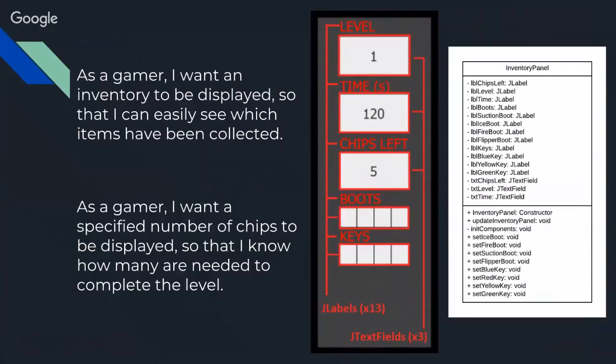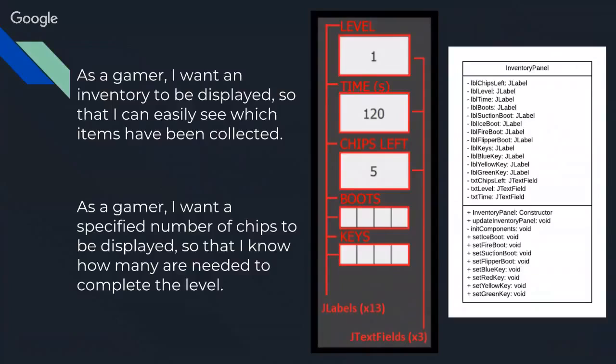The inventory panel as a whole has 5 main sections. It consists of 3 JPanels, 13 JLabels, and 3 JTextFields. The first child user story on this slide is specifically referring to the boots and keys sections, which have their own JPanels.